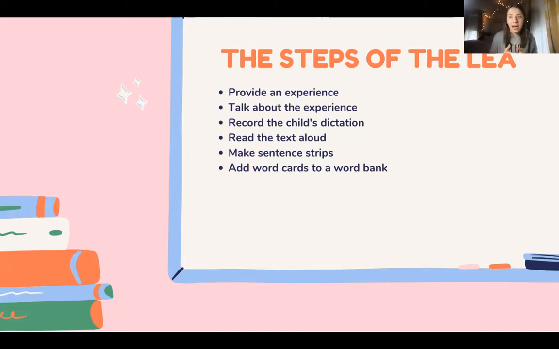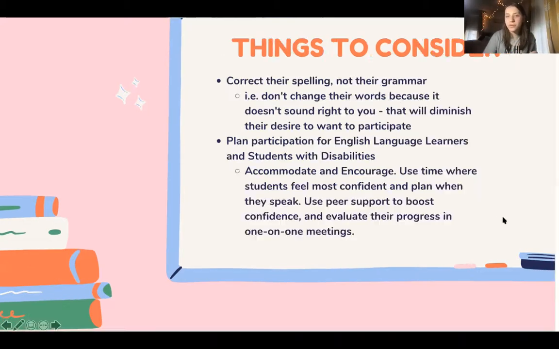This, again, is super impactful for our students who are English language learners and students with disabilities because they are seeing their progress in a visual and big way. I also think it's super impactful that if you have students who are writing in the LEA, that they have a word that's really personal to them, you can add those words to word rings that they can keep in their desks or at their stations. And when they're doing individual activities, they can pull on that vocabulary that really means something to them. And then you can see over time if you need to progress monitor, like using words that they have developed throughout the year. This is a way to show consistency and growth.